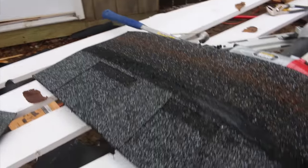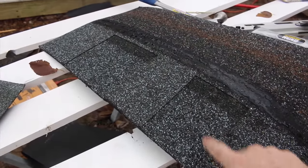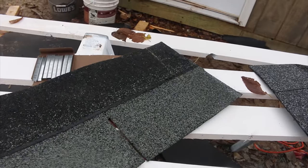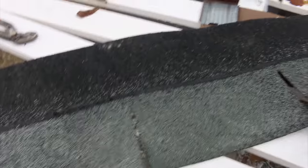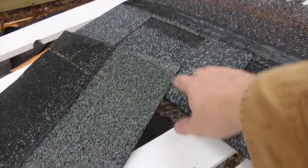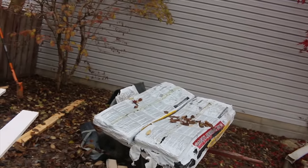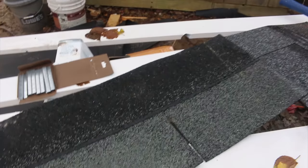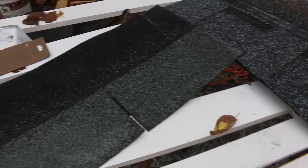For this roof installation, I'm using two different types of shingles. For the bulk part of the roof, I'm going to be using architectural shingles. For the starter rows and for the ridge cap, I'm using standard three-tab shingles. The shingle manufacturers make specialized starter strips and ridge caps, but I find it to be a lot more affordable to just buy some three-tabs that somewhat match your main shingles and you can use them for both. For this shed, I bought six bundles — which would be two squares of the architectural shingles — and then just one bundle to be my starter strip and my ridge cap. I can always go back and get more.